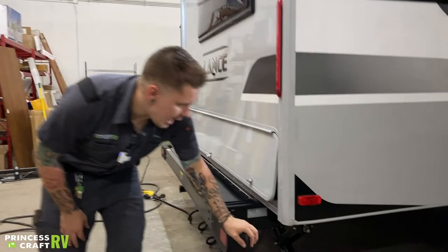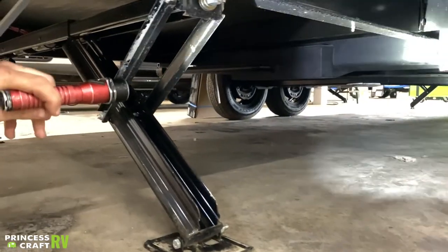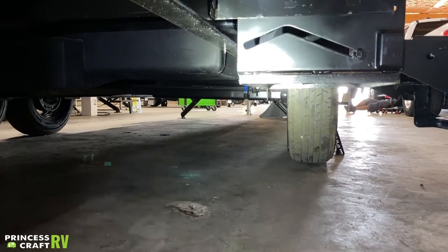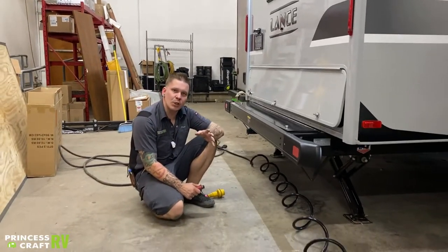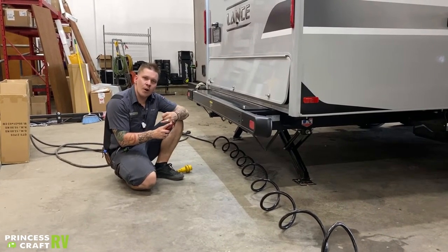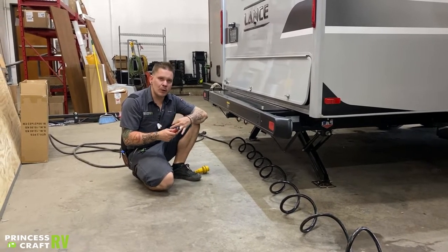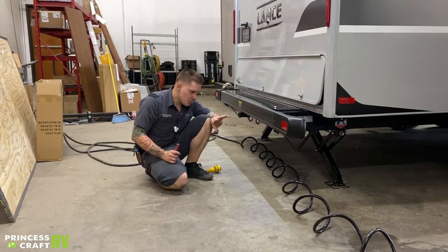Down low here, we're going to get eyes on these low-point drains — they're right behind that actual axle. You have a red line for hot water and a blue line for cold water — that's the point-A-to-point-B plumbing. Manufacturer recommends that anytime the unit is going to be in storage for more than seven days, it is very important that we purge the system of water. That includes the fresh water holding tank, and then the low-point drains by the axle are going to drain all of the in-between plumbing — everything between the water source and fixture.